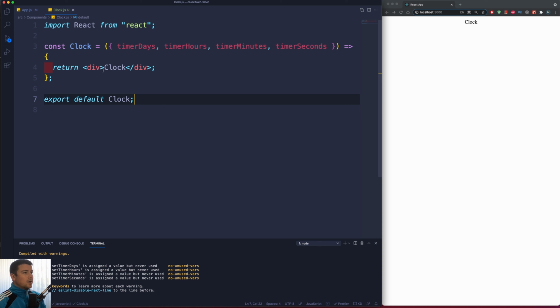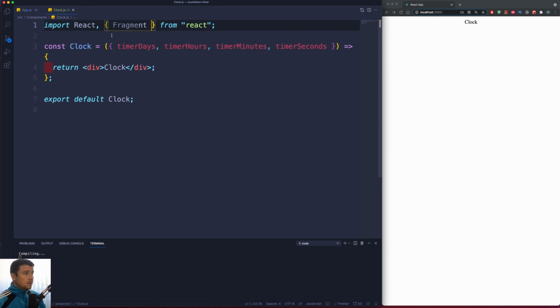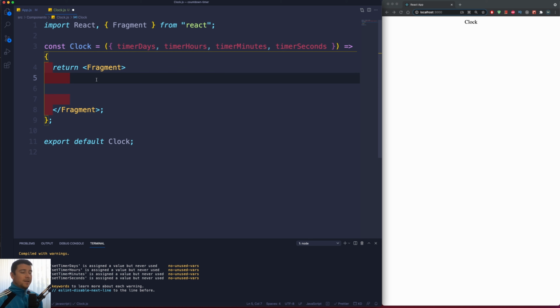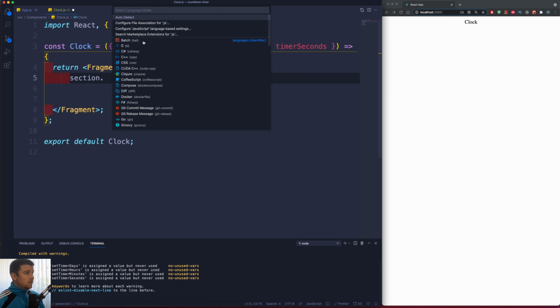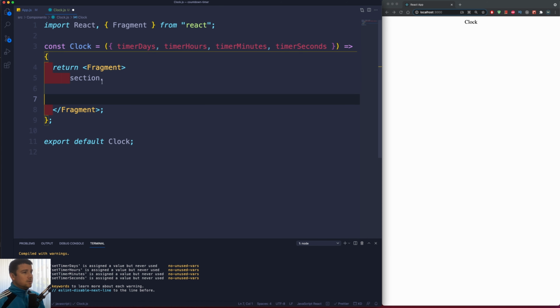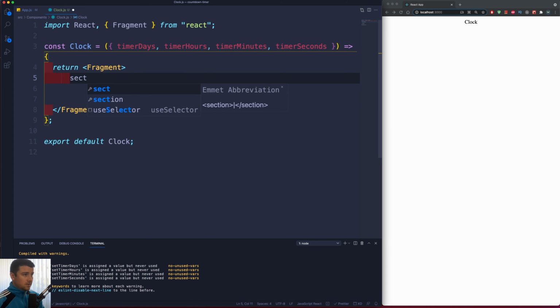Where were we? So back in our clock, we're going to replace this clock with, well, the actual clock. So I'm going to actually create the JSX within here. Now instead of div, I'm going to use Fragment because I don't need this div. So I'm going to import React and also import Fragment from React. So let's type in here Fragment, and now I can use Fragment instead of this div. Okay, now within our fragment, I'm going to create a section which is going to just contain the timer. So I'm just going to call this section. And wait just a second, my emmet is not set to React JS. Let's try this again, section, there we go.